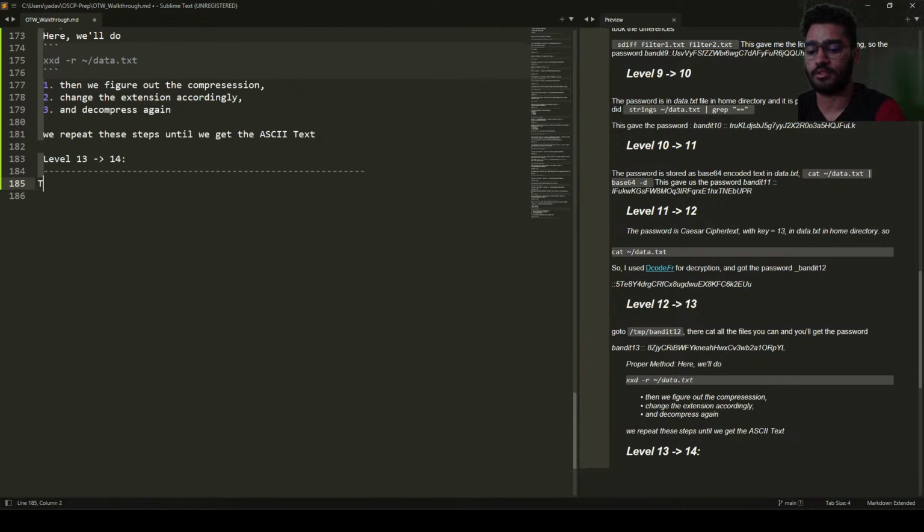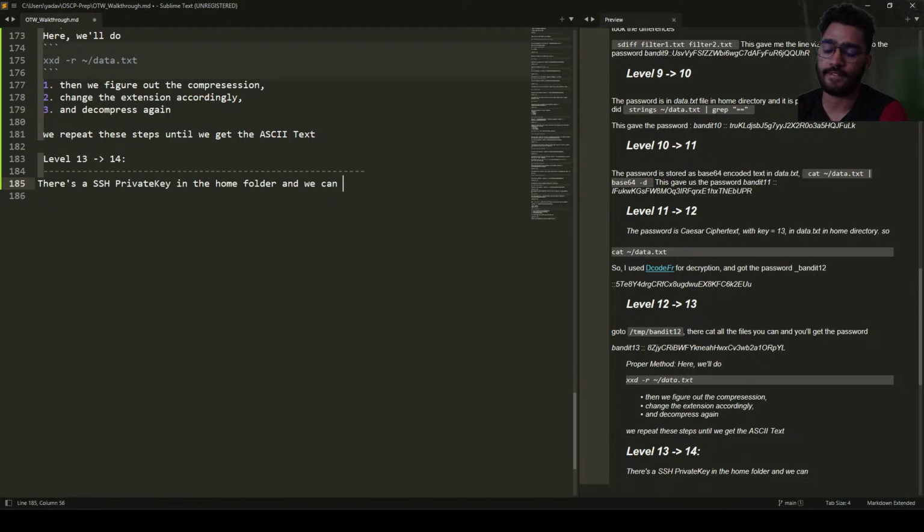There is an ssh private key in the home folder, and we can use that to connect to localhost using SSH.